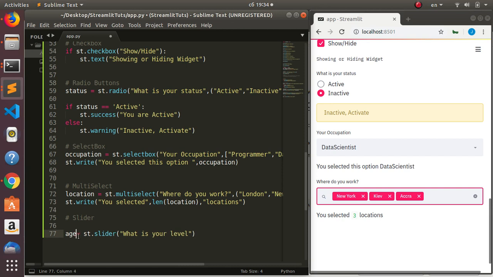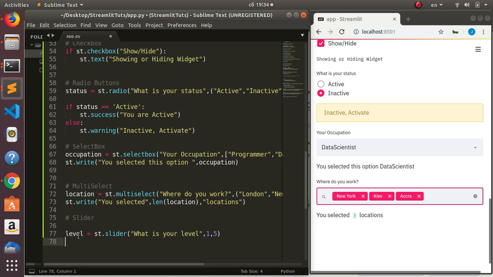People don't want to tell their age. Level, right? Then we can just pass in the next argument, which is going to be the upper limit and the lower limit. So the upper limit is going to be level 5, and the lower limit is going to be level 1. That is how to work with it in a very simple and nice way, right?